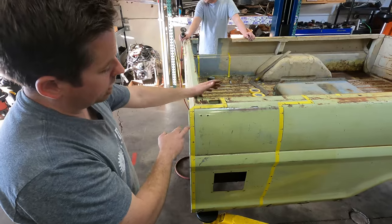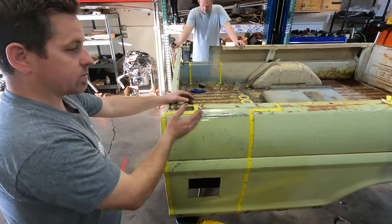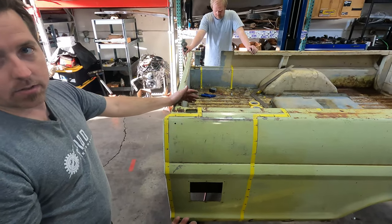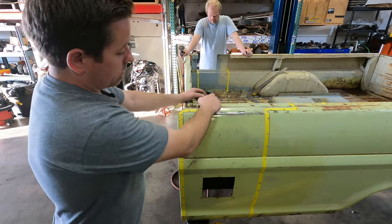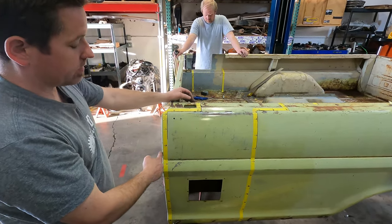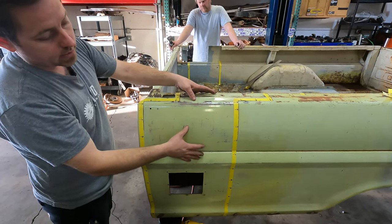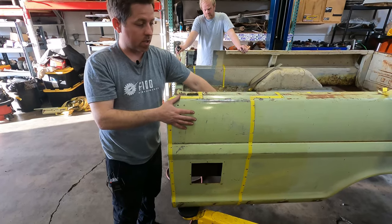And one of the things that Andrew talked about is that if we can keep right angles in this thing and not have all these weird angles, it just makes it a lot easier to match up. So we kept it right here as right angles, which is why we moved the line a little bit further in from the very, very edge. The problem with doing it this way is that you have to cut the inside of the bed much different.